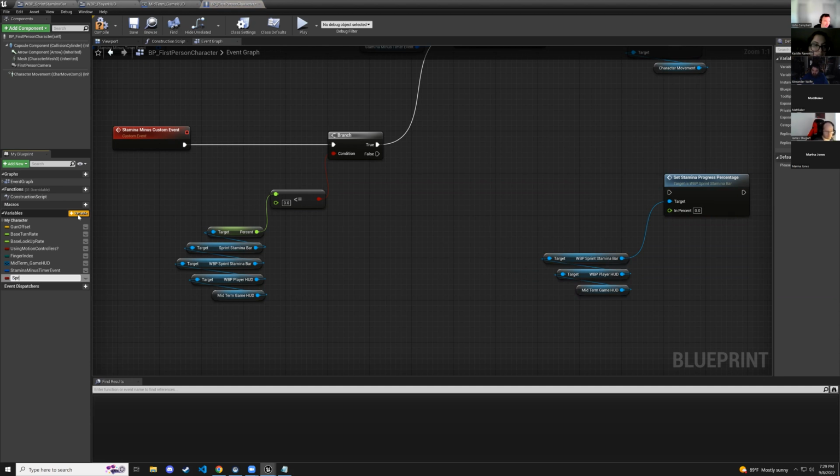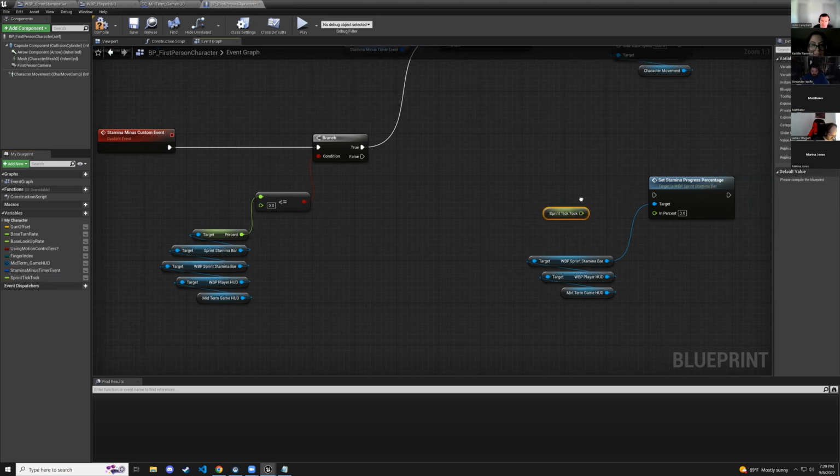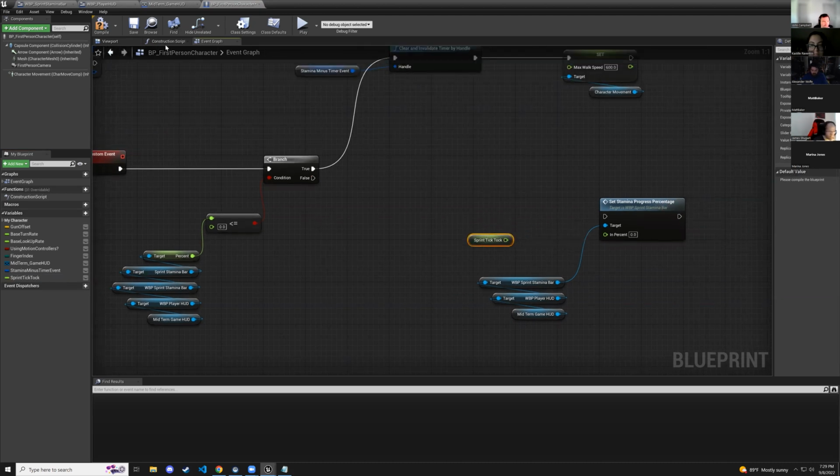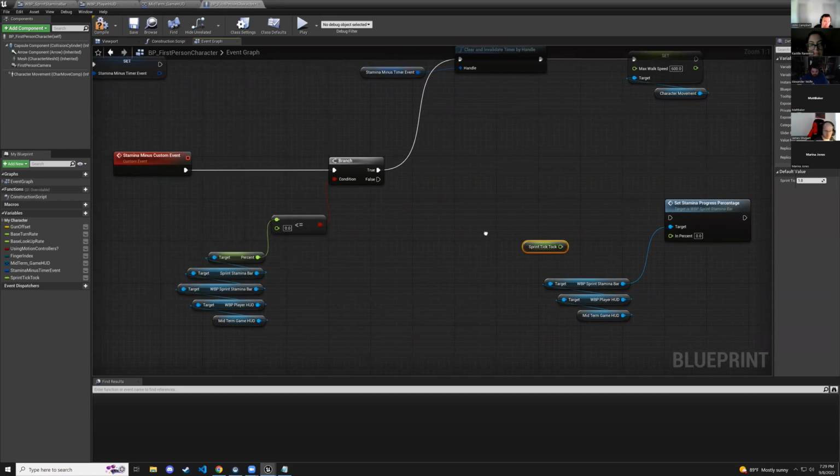Sprint tick tock, and that's probably going to be a float. Right now I'm doing this because I'm not exactly sure how I want you guys to do it. Set that at 1, and what I want to do is tick a little bit away from it.